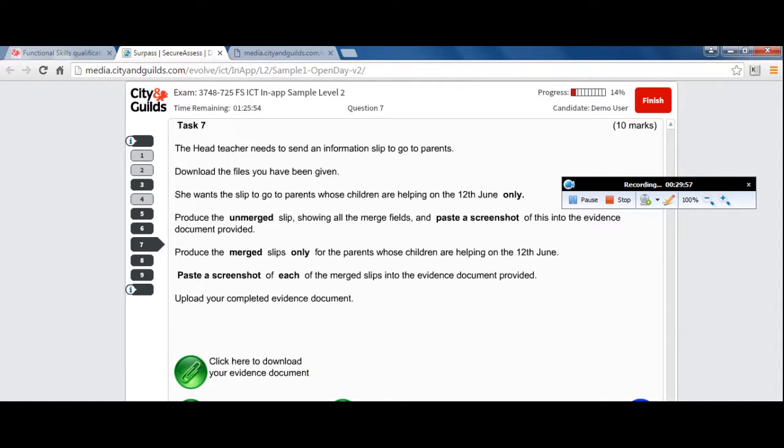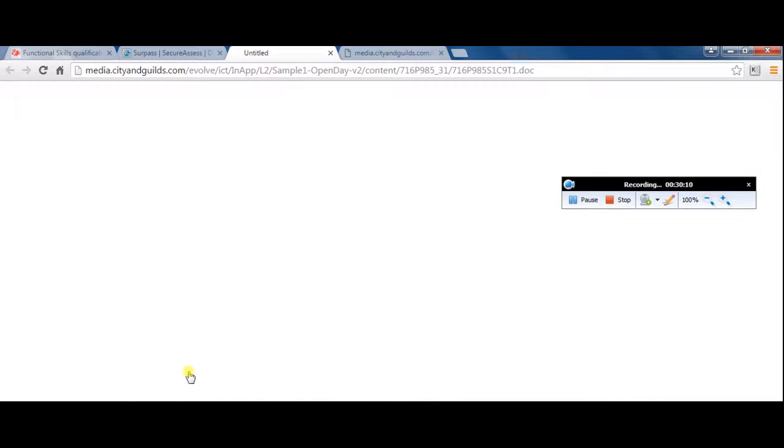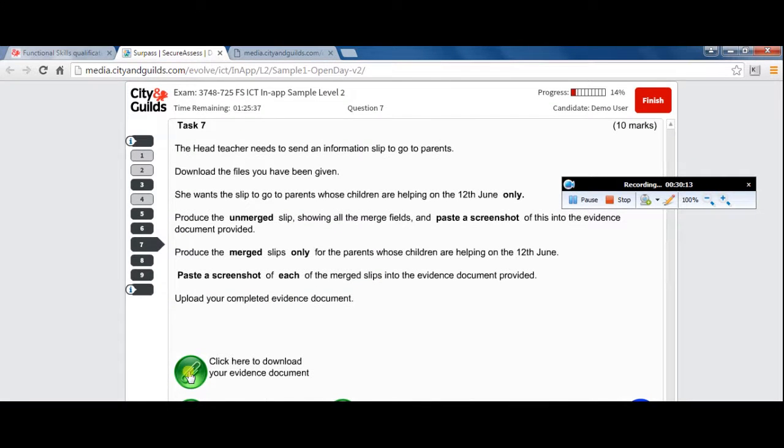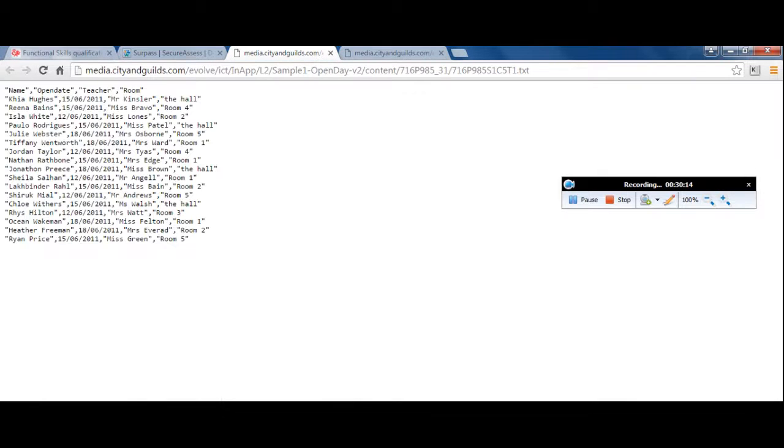Right, so once again we have to download. Let's get this thing fixed. Okay, so once again we have to download our files, by pressing on the green knob. That is our evidence documents. This is our information document. This is a text file, as you can see right there, .txt. That means that it's a text file.